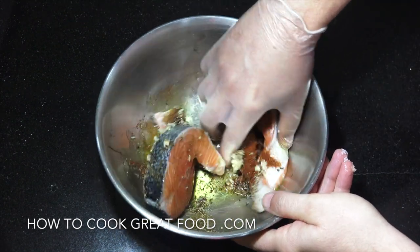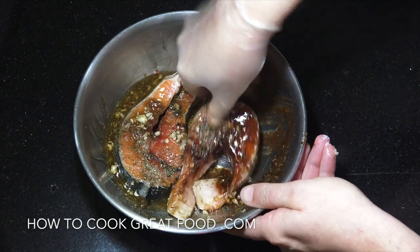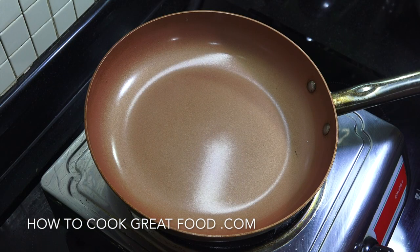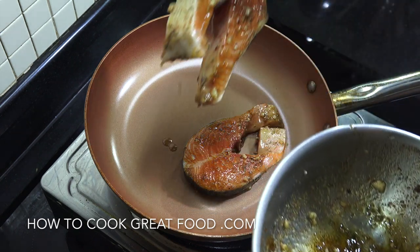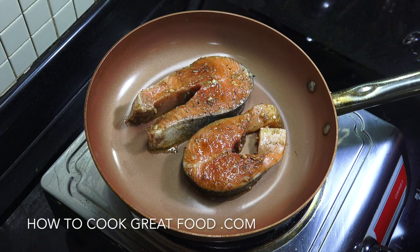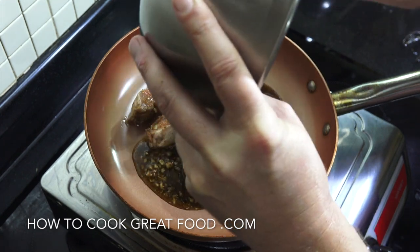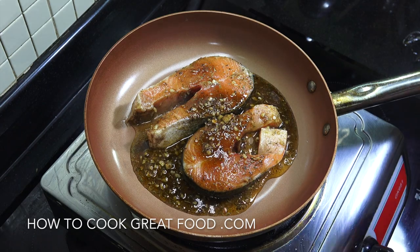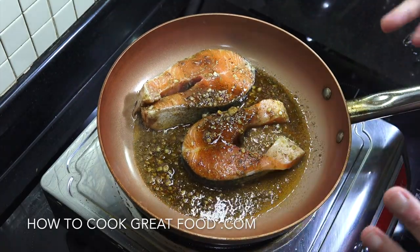I've got a nice glove on and I'm just going to mix this all around. Very simply, we're going to get to the cooker and cook these off — they're going to be really, really delicious. I've got a frying pan here. We're going to grab our fish and drop that in, adding any of this excess oil mixture and all the spices. We're on below a medium heat. I'm going to go for about four to five minutes on each side, flipping it a few times.